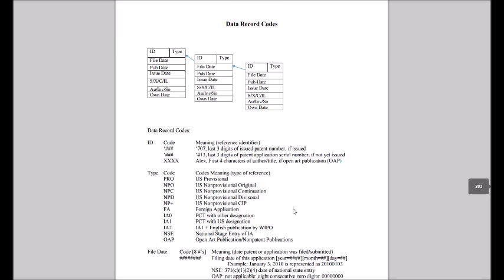Then we have these data records. What these are is, when we have a target family that we're studying, we determine the filing date of the target application, then its parent, then its grandparent, the publication dates, issue dates, where we have support for claims in the family and earlier filed family members, and who is the author, if it's an author. In other words, this is not a provisional, non-provisional, or PCT, but open art literature. Then it would have an author. It would have an inventor.